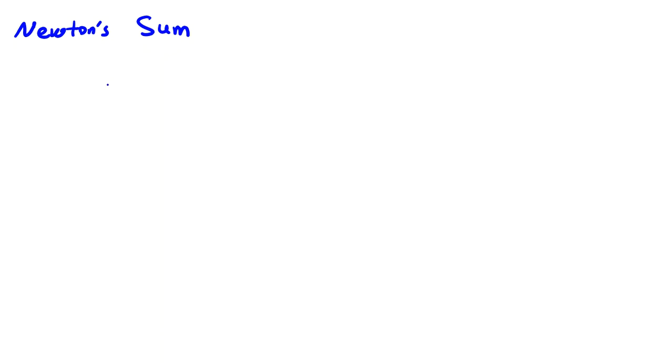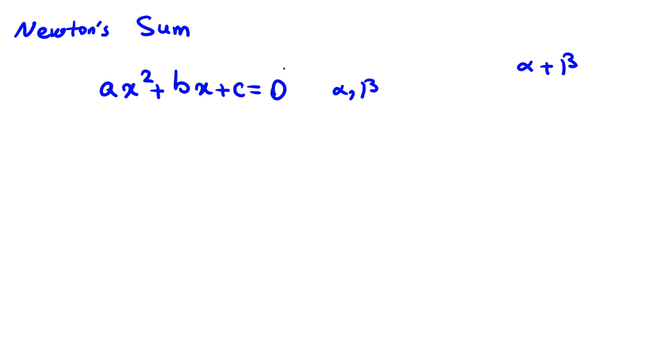It is what? For example, suppose we have ax squared plus bx plus c equal to 0. So sometimes, for example, roots are alpha and beta. Sometimes the problem says find alpha plus beta. I told you the formula in the previous part. Sometimes they say find alpha squared plus beta squared. Because you can find alpha times beta, you can use this. Sometimes they say find alpha cubed plus beta cubed. A little harder. Alpha to the 4 plus beta to the 4. A little harder, and so on.